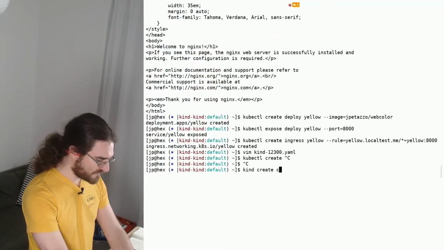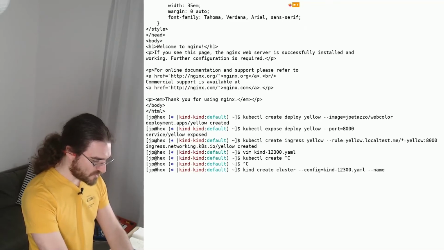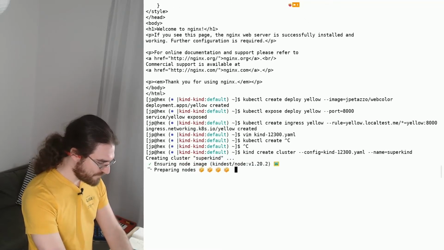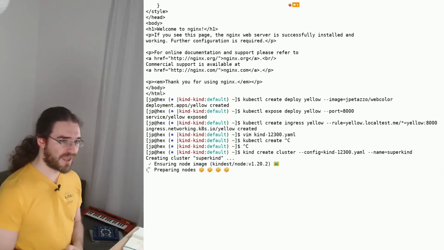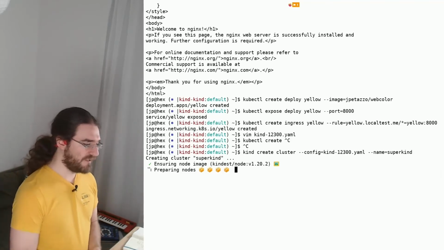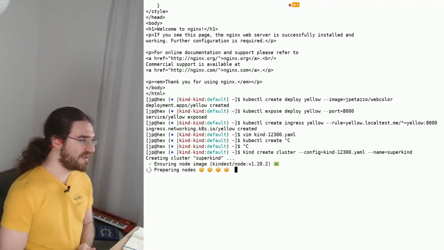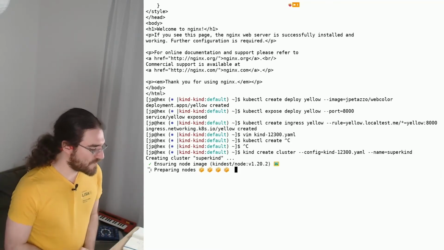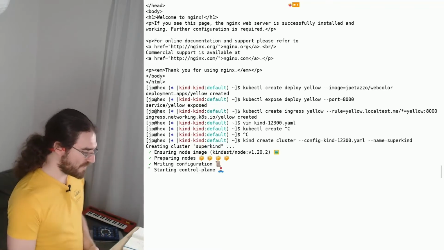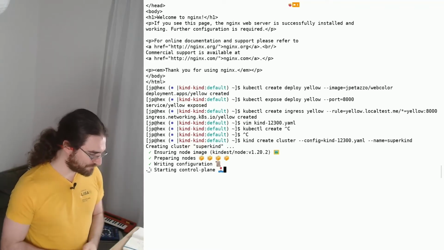And so here, for instance, I can do, let's see, KinD create cluster with that configuration file, and I'm going to call it super KinD, and let's see what happens. Let's see if both clusters can start and run side by side. That's going to take a tiny little bit longer, of course, to get all these nodes up and running, but barely.